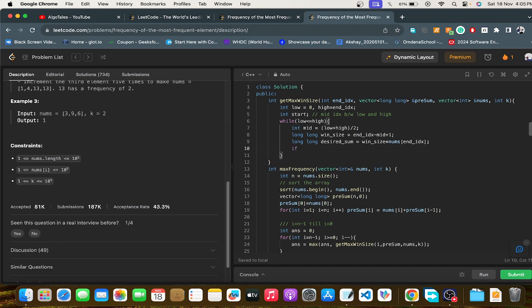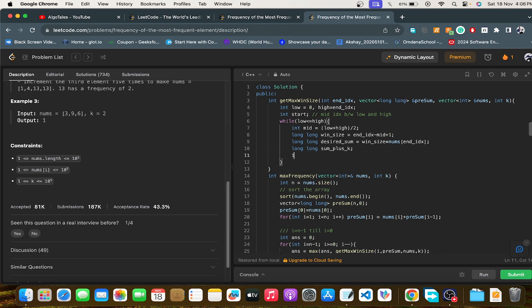So first of all let's declare long sum plus k, the actual sum of this window plus k, and if mid is equal to 0, that is, mid is nothing but the start of this window, then I don't have to subtract prefix sum of start minus 1, because we are always starting from 0 in my prefix sum.